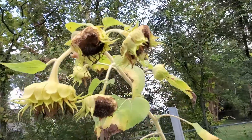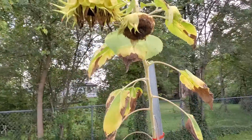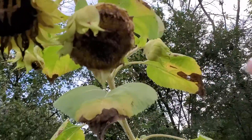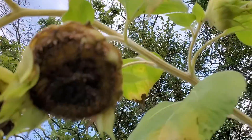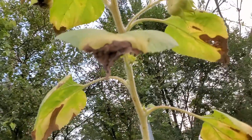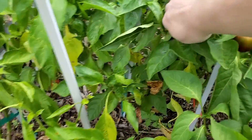The sunflowers have spent — these have. I noticed a couple of them dropping some seeds, so I'm probably going to have some pop up this year. I need to take the heads down. There's not a lot of seeds left in there. The bed looks good, the plants look good, but it's not producing a lot. It could be because of the heat or because they didn't get enough water from the drought we had. It is looking a little weak.